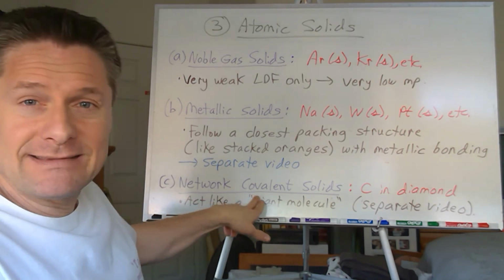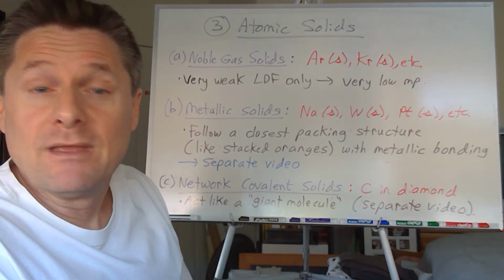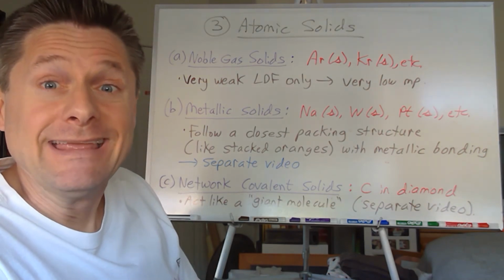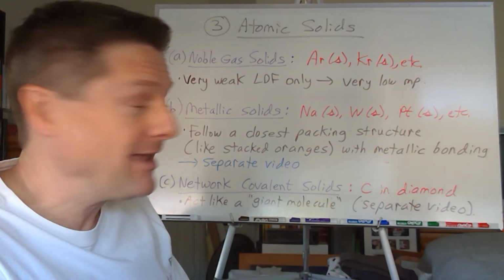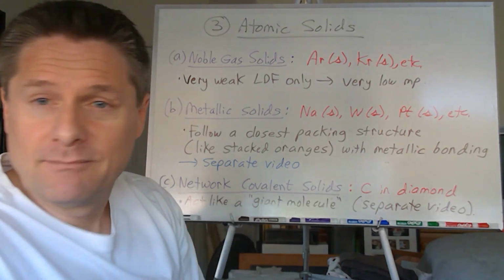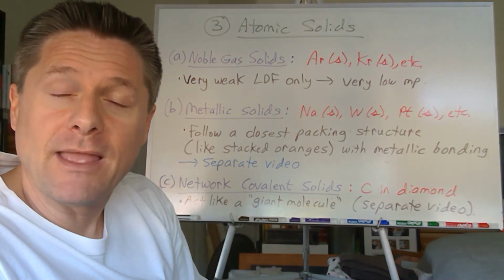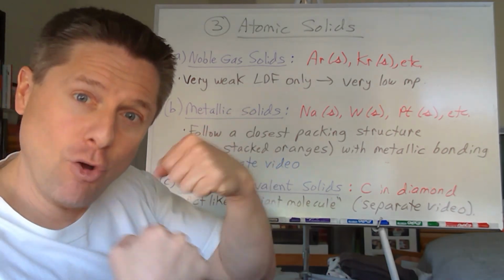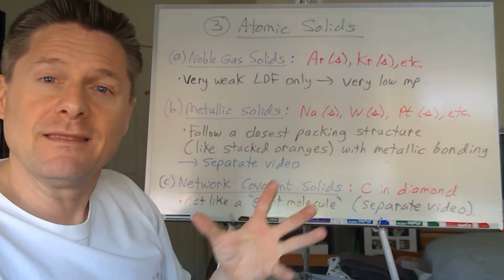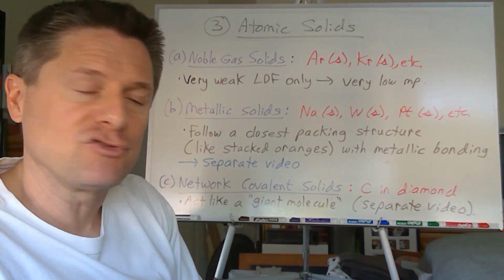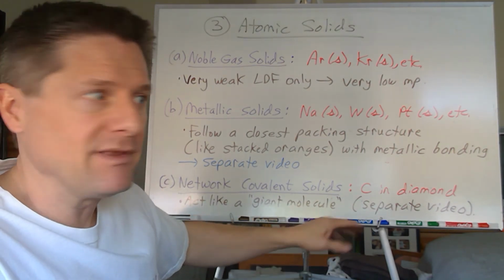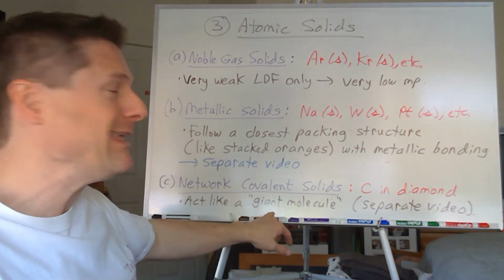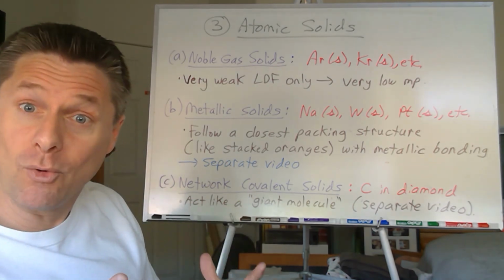All right, and last but not least, network covalent solids. Hey, if you've got a diamond, right, you know what a network covalent solid is like. It's the hardest substance on the planet, right? So carbon is the prototypical element that is going to follow. It's an atom, right? But it covalently bonds to itself in interesting arrays, right? You get what are called allotropes. We'll look at this in a separate video, but you've got diamond, you've got graphite, you've got buckyballs, those kinds of things. So these act like a giant molecule, right?